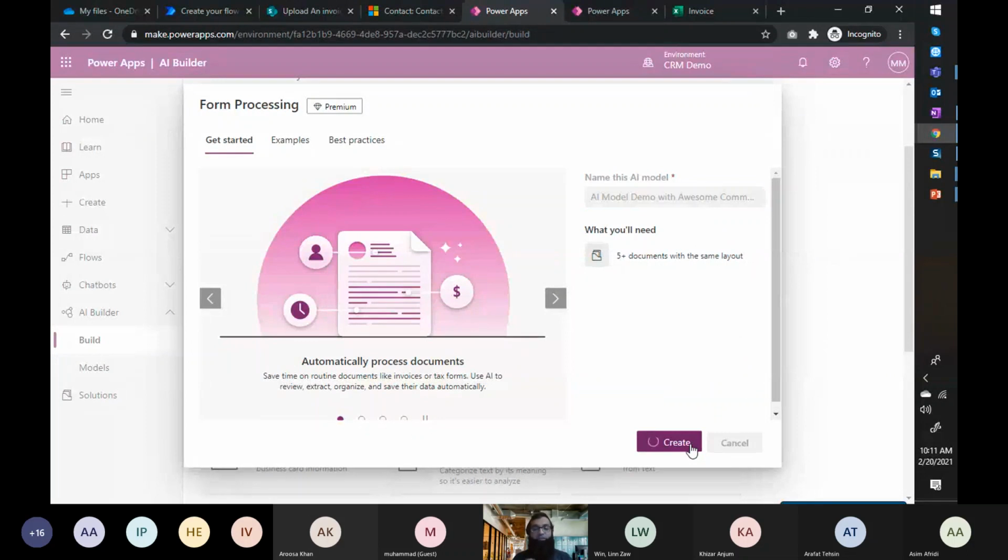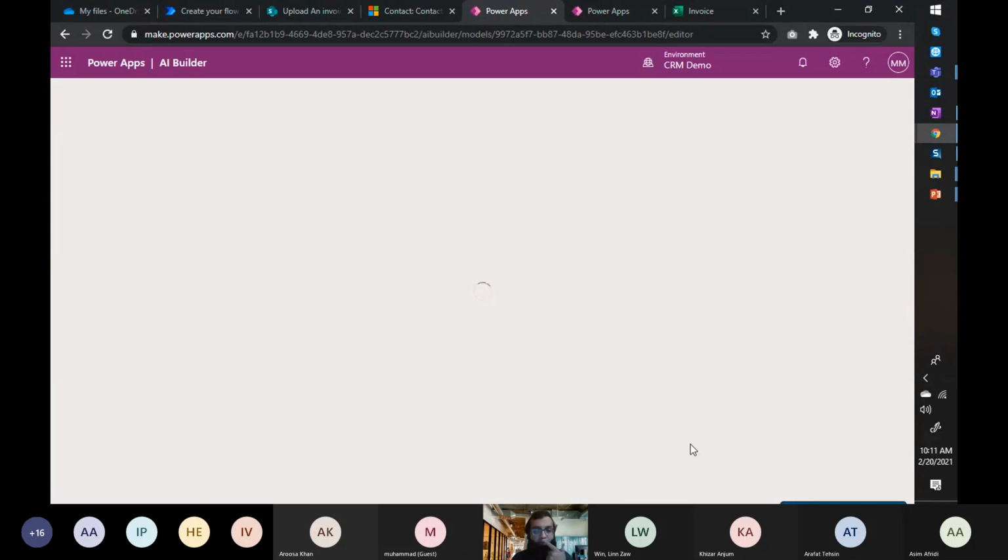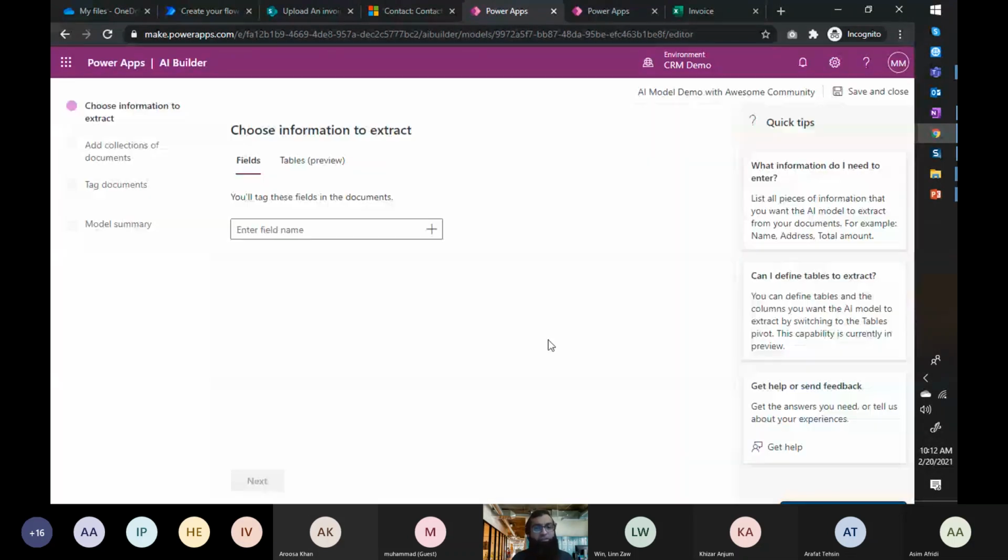So create it. Once I create this, it's the first step. You are inside the AI Builder. Now the question arises: we created it, but what's next? What's next is you need to have a set of fields defined. Why are you setting up a field here? Because whenever we upload a document, we need to mark out what we are expecting from the document.